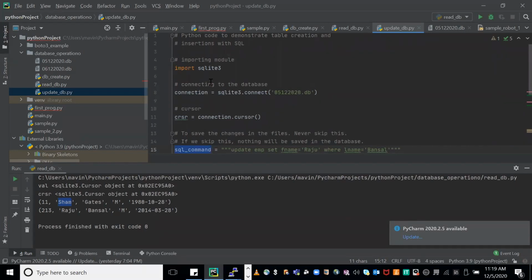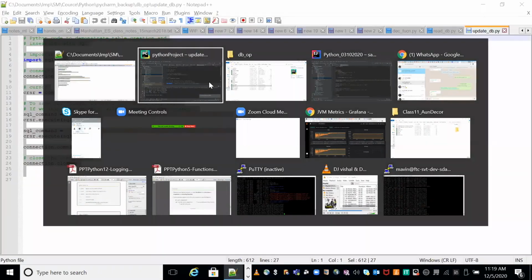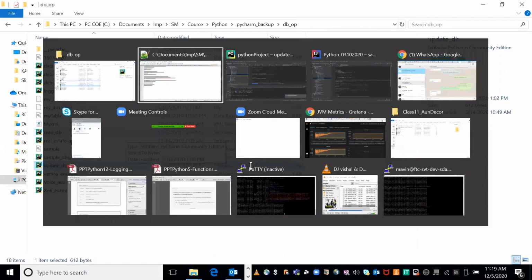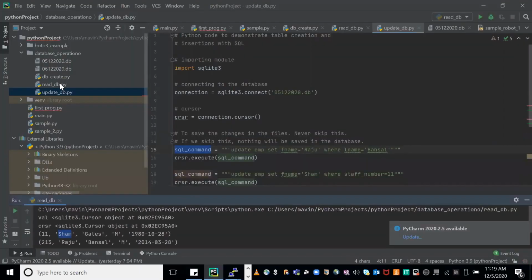This is about update. Then what I have is read, update. See here what I did. Creation I did, then delete, read, update, all that I have done.